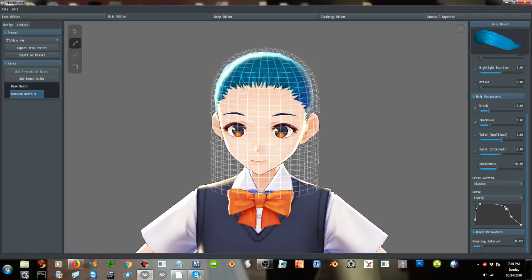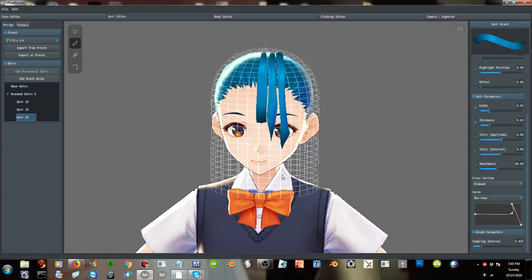You can use the curve to make types of hair that aren't in there. So if you want, you can do that. They have a bunch of presets where you have straight, bangs. So I'm going to just use my pen real quick. Show you what straight looks like. So straight. Then you have squid. Then you have Ika, which is like that. That's good for octopus, I think it is. So if you were making Splatoon hair, this is totally the thing you would use for that.